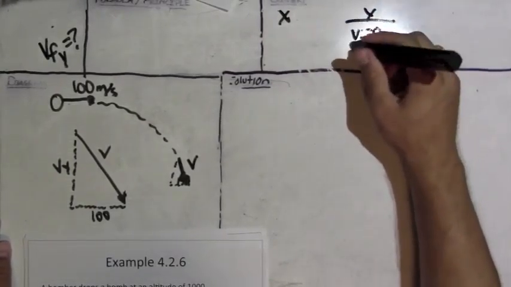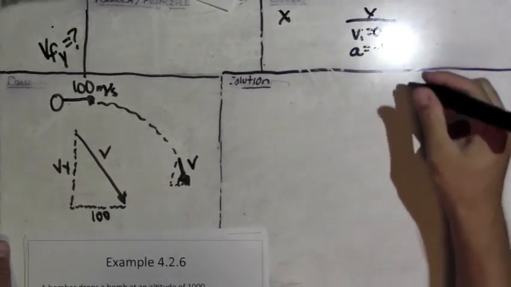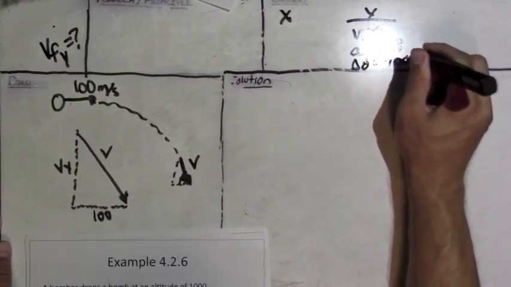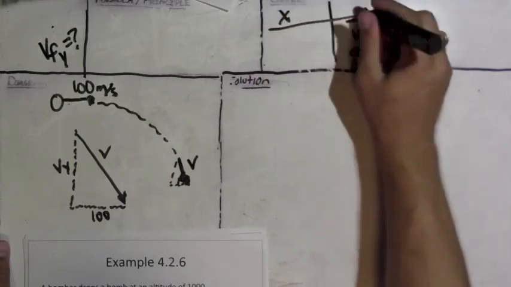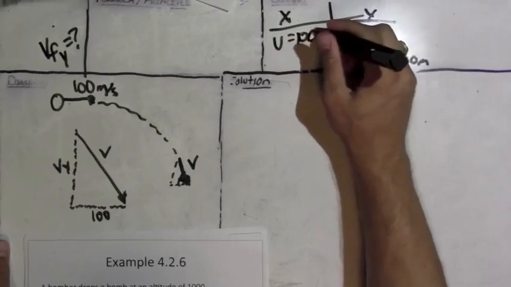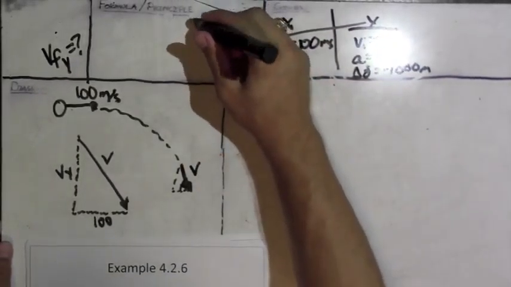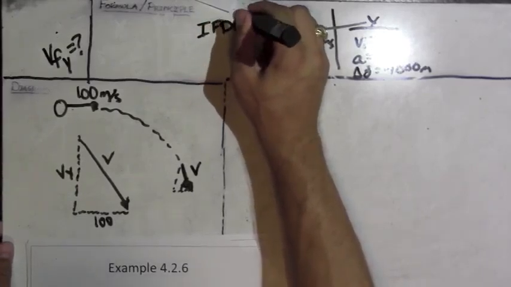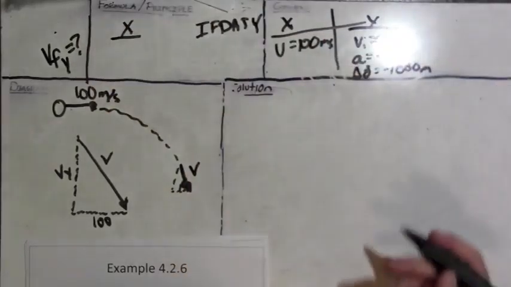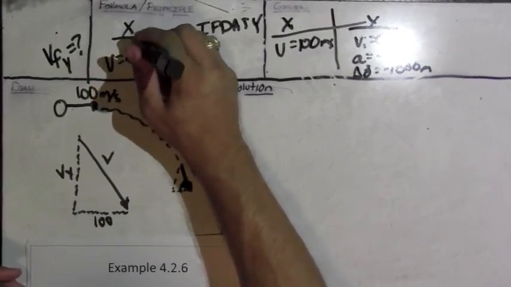because we do know that the initial velocity is 0. We know that the acceleration is negative 9.8, and we know that it was dropped from an altitude of negative 1,000 meters. And in the x direction, we know that it was traveling at a velocity of 100 meters per second. So we know that we're going to use that in the y direction, and in the x direction, we're not going to use anything, but we would use velocity equals displacement over time.